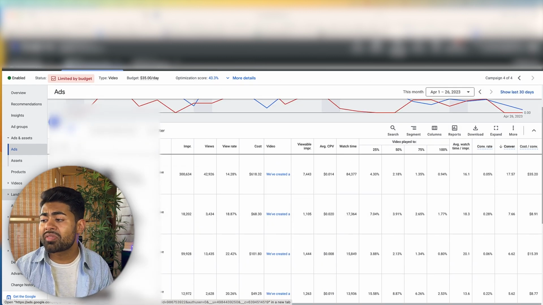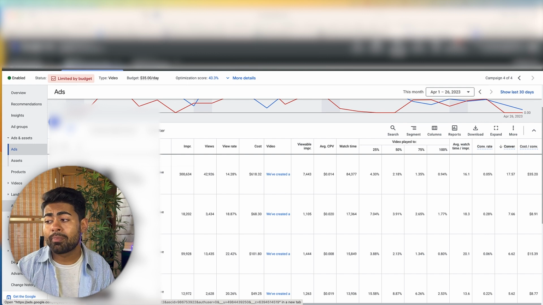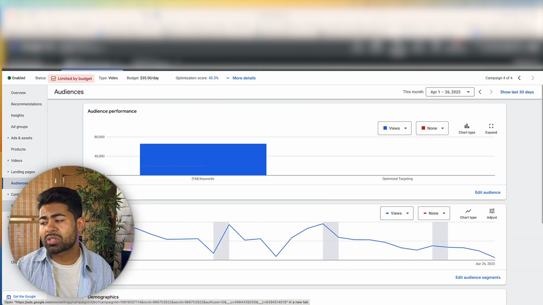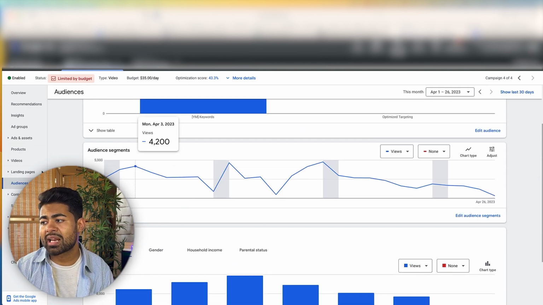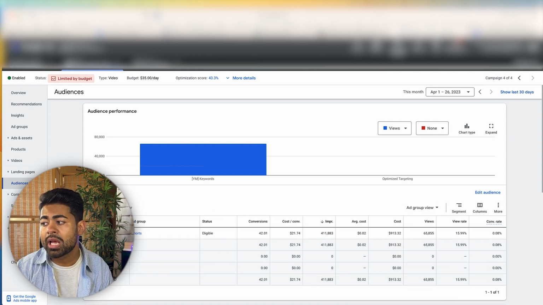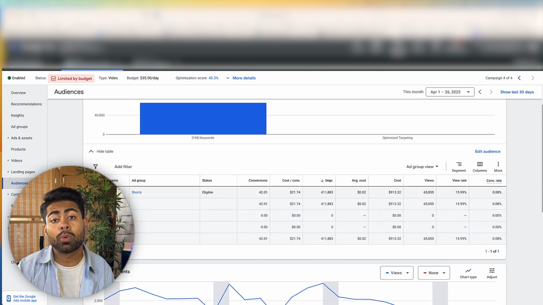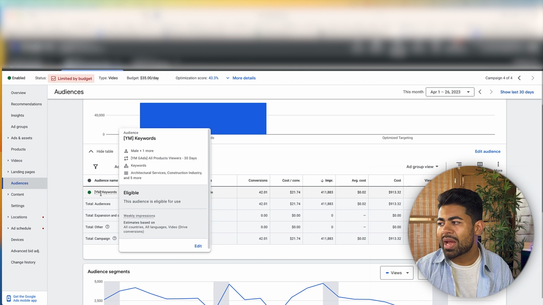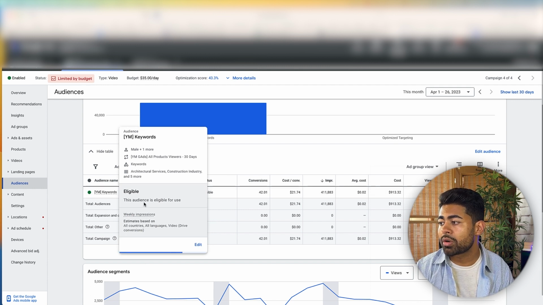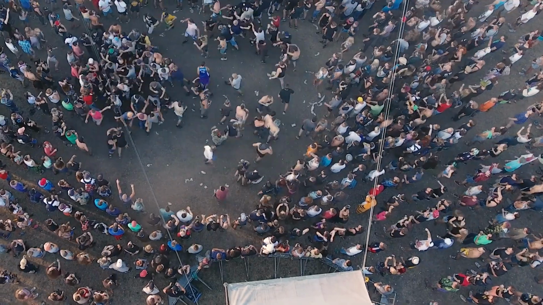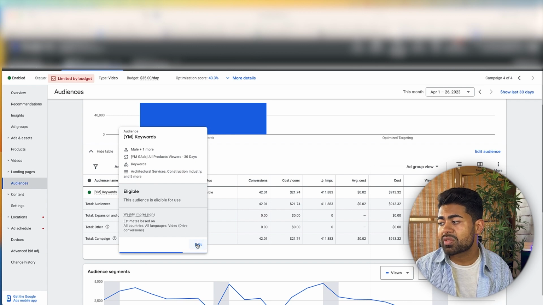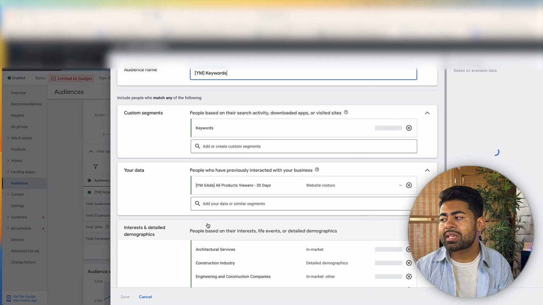In terms of the ad set itself, meaning the main campaign, we're targeting various different things. And I want to take you over to the audiences section to give you an overview of how we're doing things. First things first, we have one audience in here which we're targeting. It's a very big, broad audience, but within this audience, if we click on edit, this is how we have done it.